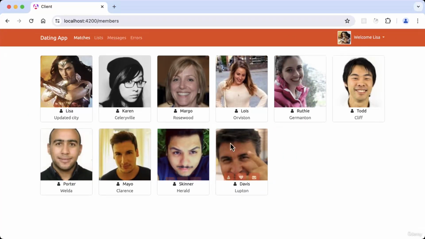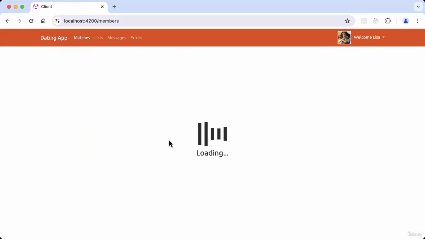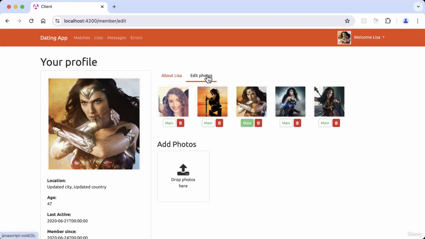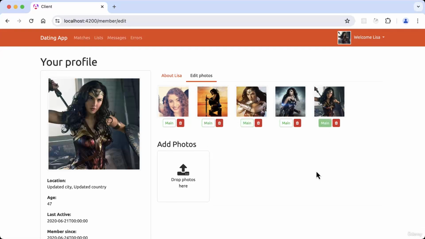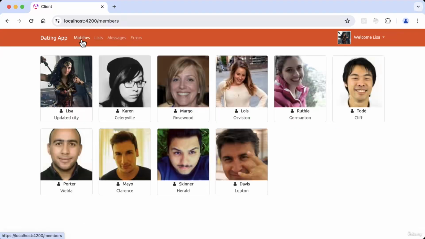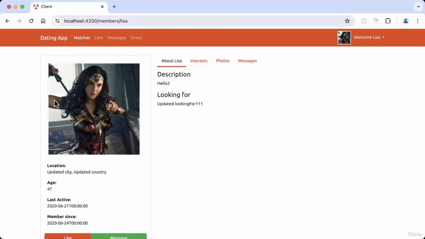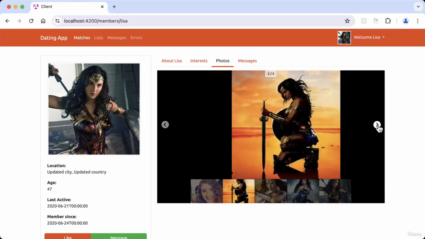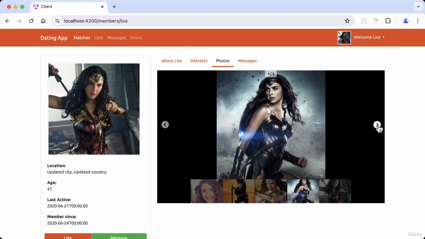So if I go back and let's just refresh the page and let's repeat the behavior that we just looked at. So I'll go and edit the profile, I'll edit the photos, I'll click on a different image to use as the main image. Once again, we update internally inside this component. But if we go back to our matches, then we can see this one is updated as well, and that will apply all the way through. So if I click on the user's photo, again, we've got consistency on that as well. And if we go and take a look at the images, we can see that our gallery is now displaying all of the images.